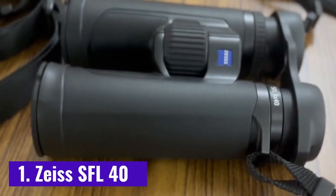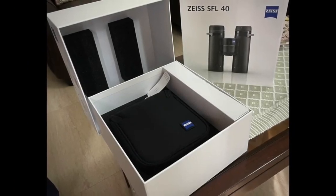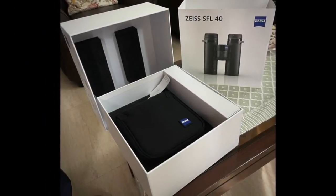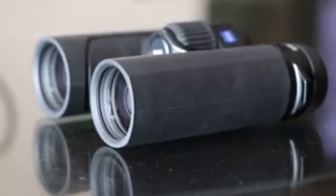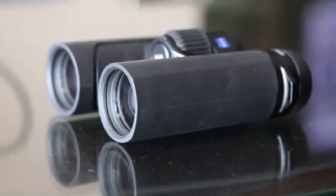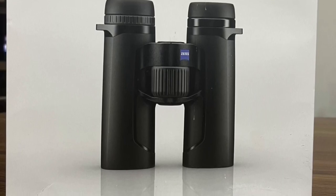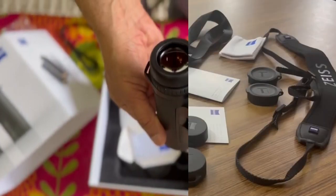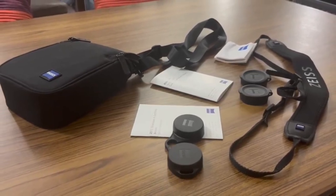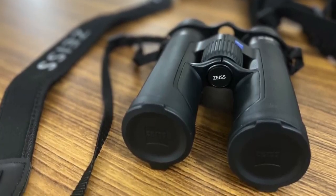Number 1: Zeiss SFL40. Coming from one of the world's most renowned optical experts, whose lens expertise is also utilized by the likes of Sony and Panasonic, the cleverly compact Zeiss SFL40 doesn't come cheap, whether we're opting for the available 8x or 10x magnification. Despite the specification allying this to a bright 40mm lens offering 90% light transmission, use of thinner lens elements has allowed its maker to give us a compact size. We also get a lightweight yet rugged feel, thanks in part to the magnesium housing. A field of view of up to 140m at 1000m (8x model) and a closest focusing distance of 1.5m for both magnifications makes this a jack of all trades.